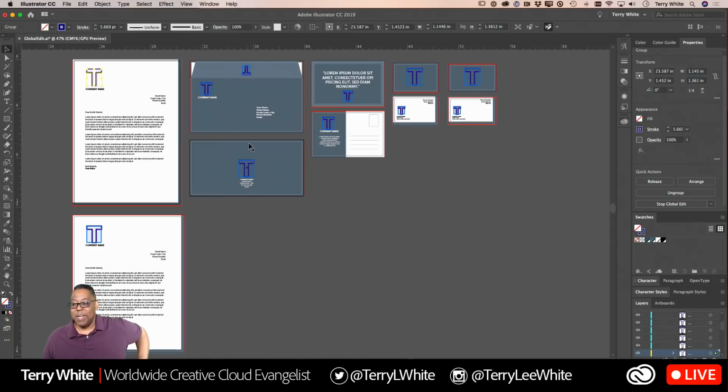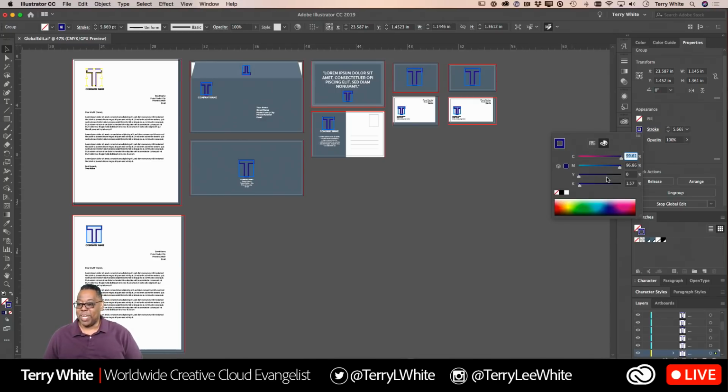The next one, which is my favorite, is that I can change the appearance of it using the properties panel. So if I want to change the fill, change the stroke, change the opacity, or add effects to it, any of those things are fair game. So for example, let's say the client doesn't like that blue stroke. I don't want to pick the colors of the envelope because then they'll blend into the envelope. So in this case, I'm going to have to pick a different color, something new, something that'll stand out, not that it's going to be my favorite, but I'm going to pick it so you can see it. I'll pick a nice pink color, and it will keep changing to it until you deselect it.